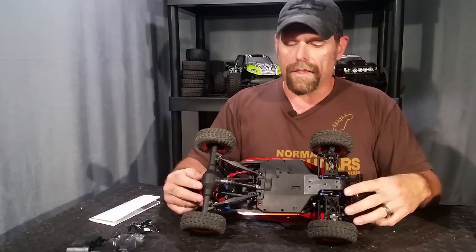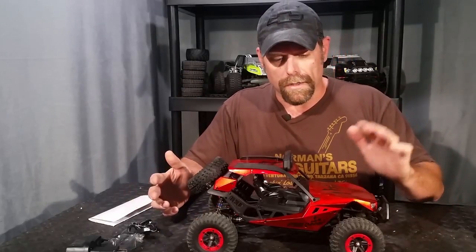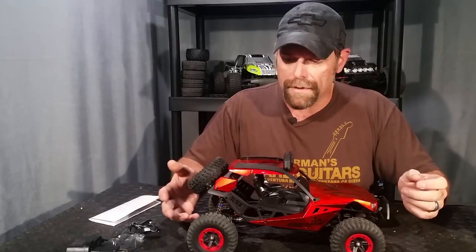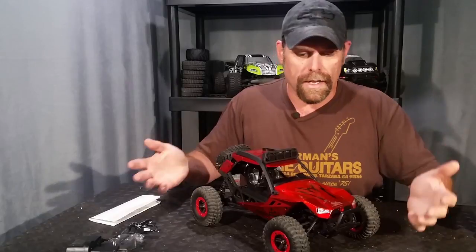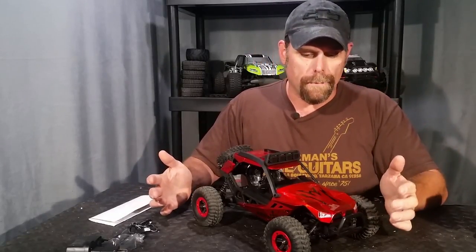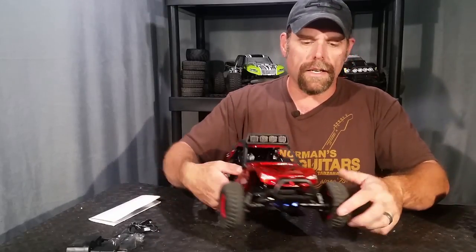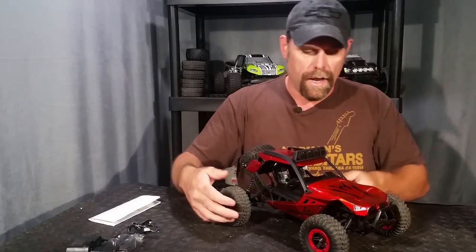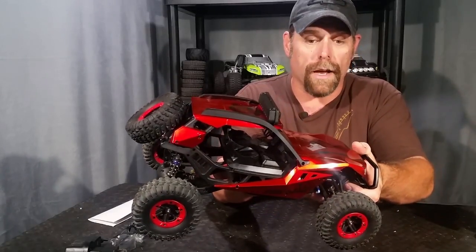Now that's kind of a good thing because that vehicle is immensely popular and has a lot of support, so there's a lot of parts available. That said, this vehicle does have some of its own unique designs. Obviously the body is the thing that stands out the most. This is a hard body, not a Lexan body. It's a nice looking body with red metallic paint, plus it's got LEDs in the headlights and up here. It's got these nice plastic details, and it's got a fully detailed interior, which looks, I think, pretty nice.